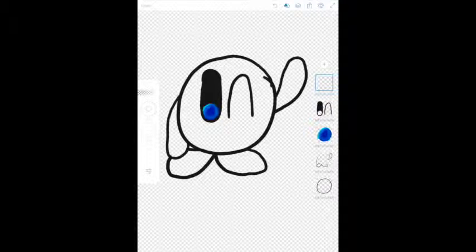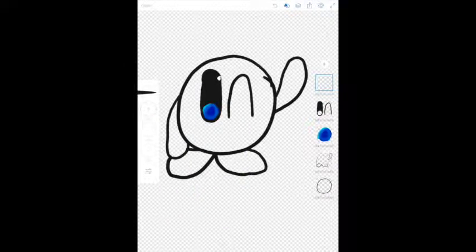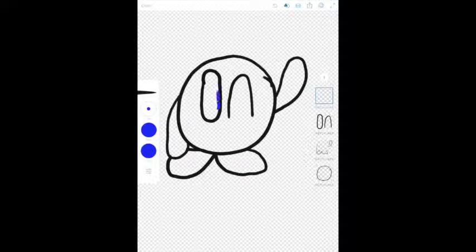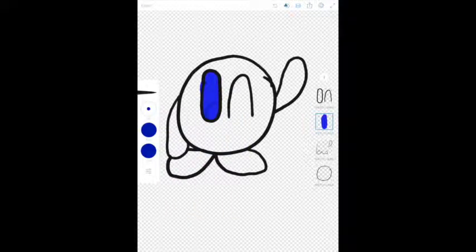New layer here, go with white. Pick that sweet sweet white color, bring this down a little bit, and just color this in here — a few stripes across, like that. Actually I'm not too happy with the way the eyes are looking, so what I'm going to do is color the whole thing that blue color from before. Then go a little darker blue here — that looks a lot better. Yeah, that's a lot better. Okay, just clean up — perfect.